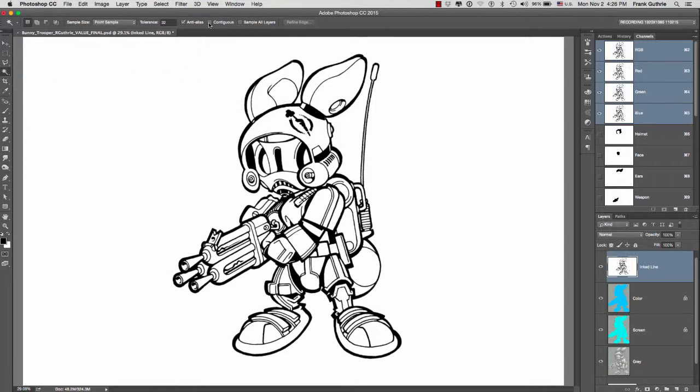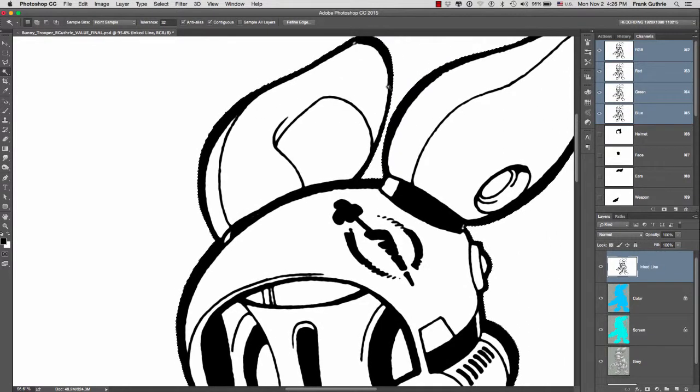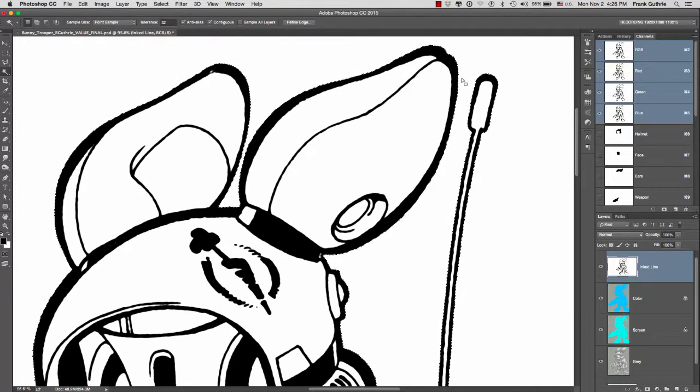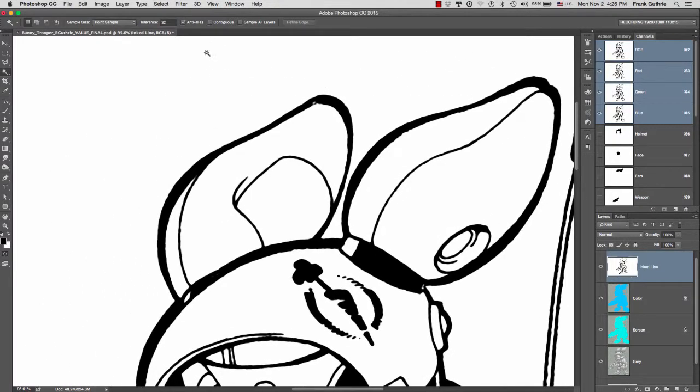And I want you guys to look at this button right here, Contiguous. By default, Contiguous is selected. So if I click on the white, my selection will go all the way to the border of the white and the black, but it will not penetrate this. Think of the black line as a barrier for the white to keep selecting. However, if I deselect Contiguous and I click on the white, Photoshop is going to select everything that is white.